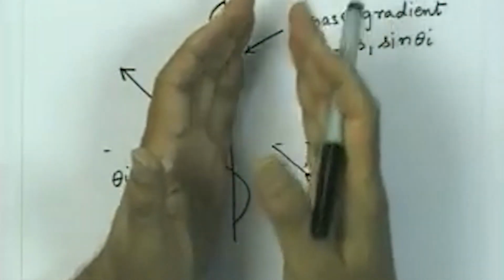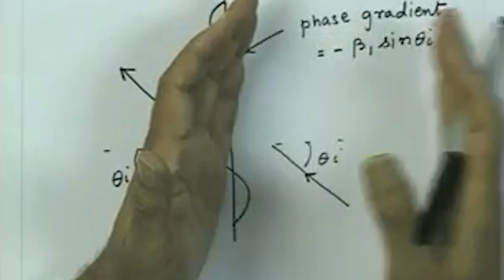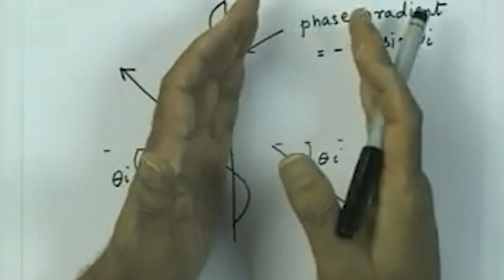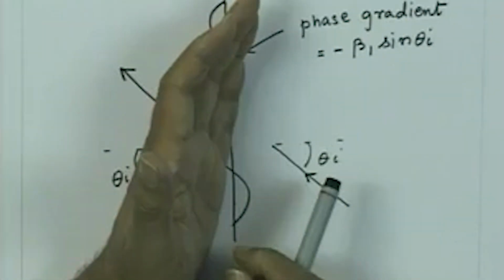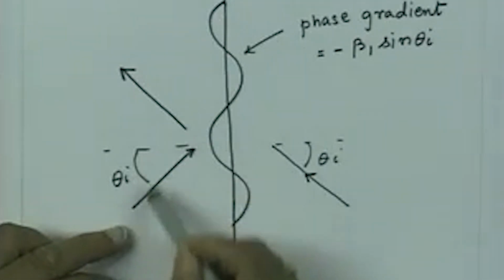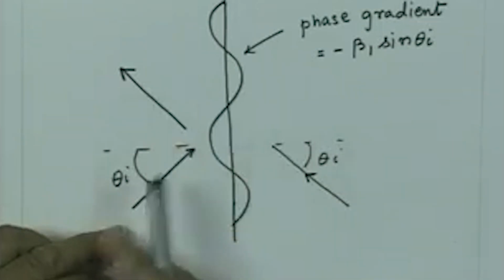So the ratio of the electric field and magnetic field again is decided by the medium parameter, and now for the wave in the second medium, the ratio of electric and magnetic field is decided by the characteristic impedance or the intrinsic impedance of the second medium, whereas the electric field and magnetic field ratio was decided by the intrinsic impedance of medium 1 in this region.